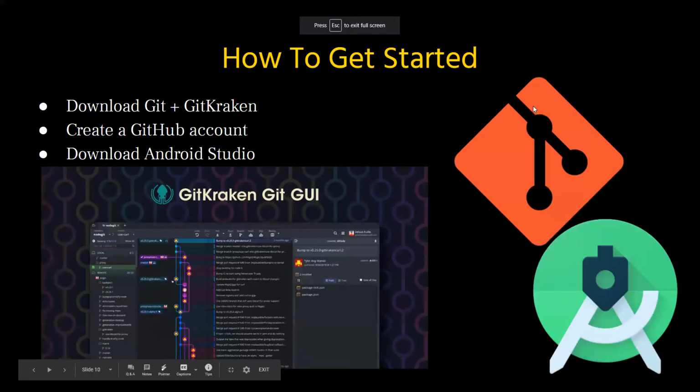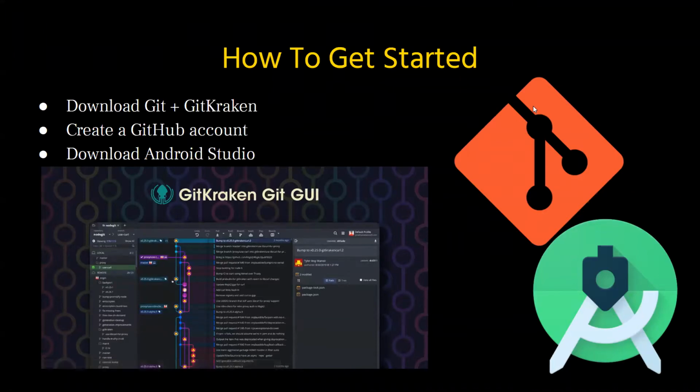So to get started, some things that we use: you'll need Android Studio, which is what you'll use to edit your code and basically write all of your code in. It's what we call an IDE, or an integrated development environment. And instead of having to write your stuff in Notepad or something, it gives you a lot of tools, especially debugging tools, which are really helpful while you're trying to write your code.